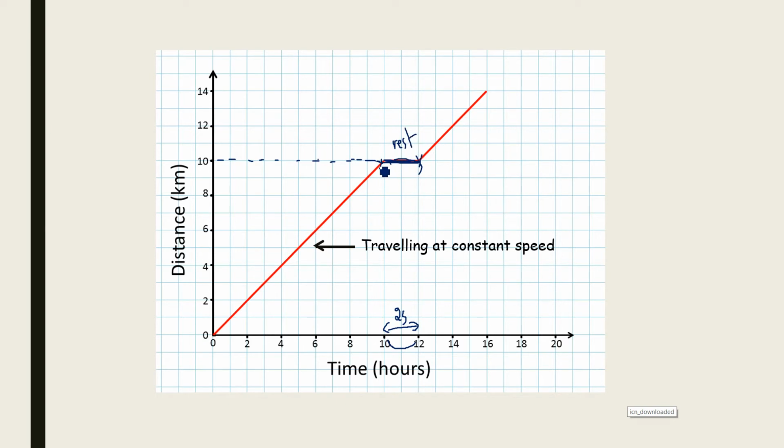Here at rest. It's not moving. The graph is not going up, it's not sloping upward. Here the slope of the graph is 0. I'll tell you later what I mean by slope. So look, you can check from the y-axis, the car stays at 10 kilometers and doesn't cover more distance. So during this part, what do we say? The car is stationary or at rest.